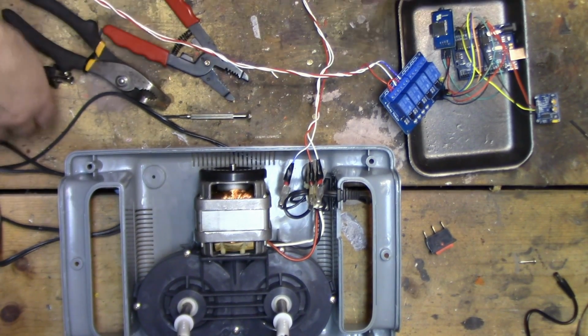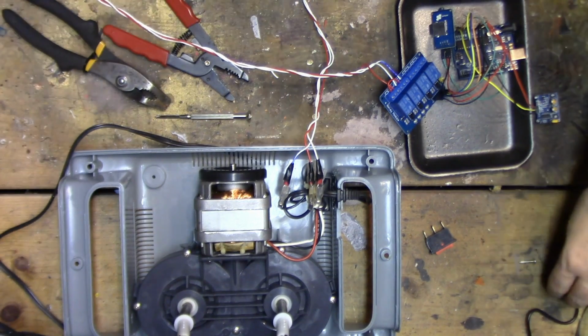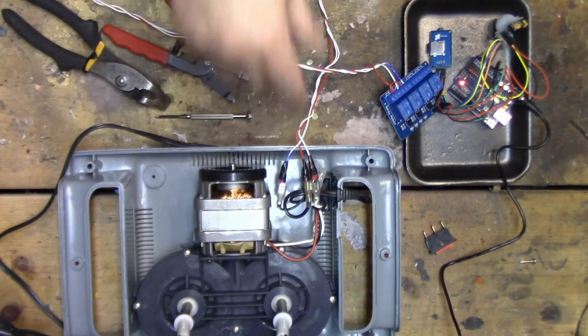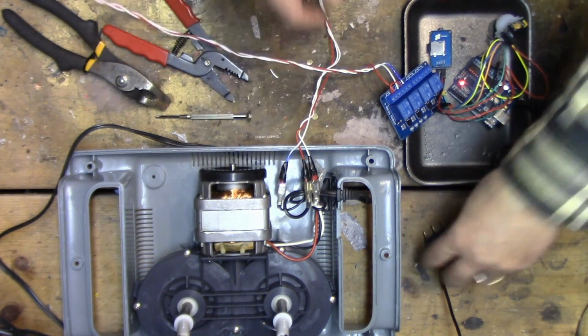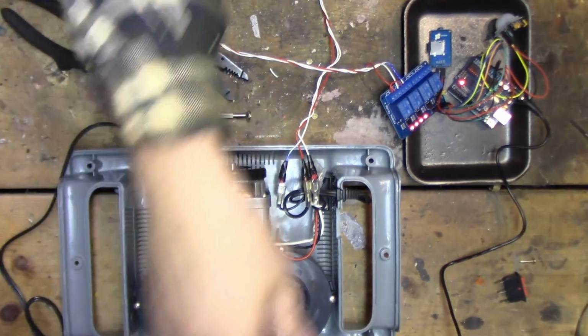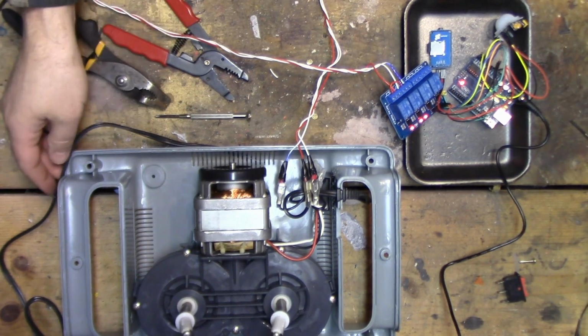No speakers at the moment, but let's see what happens. So we need two powers. We need one for the Arduino, and then we need to run the electricity through the relay to power this, and this is all coming off of this switch that we replaced, this three-way rocker switch. Let's find out what happens. Perfect. Success.